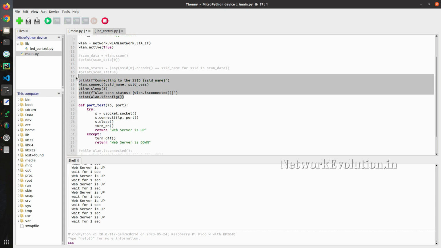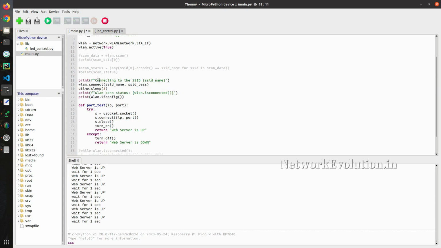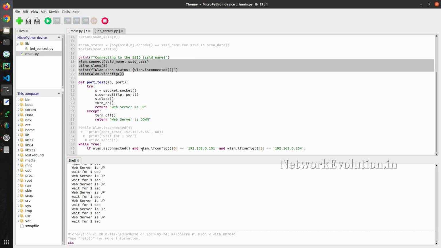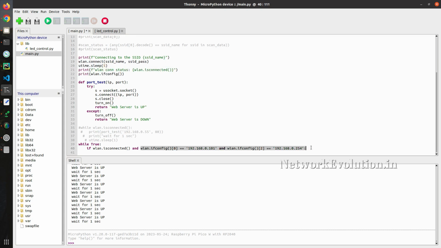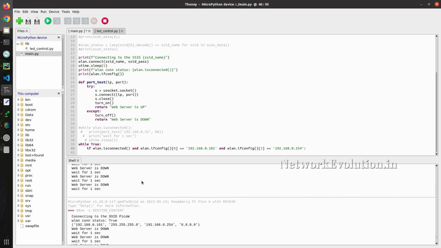So it will try to connect to Wi-Fi from this particular logic, and if it is getting connected, and this condition is specific to my network, here one of my access points is acting as DHCP if the firewall is not booting up properly. But in this condition, I'm making sure Raspberry Pi PicoW is getting an IP address from the firewall. Here you see this particular script execution.